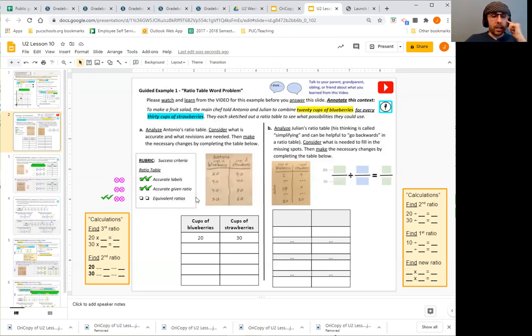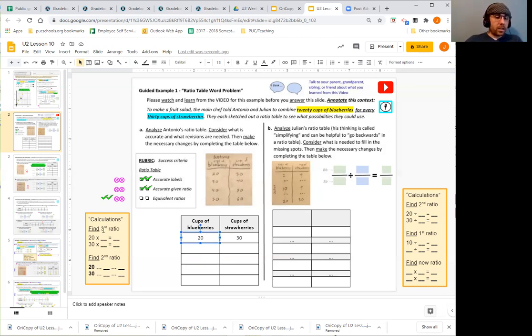All right, so the next thing is we need to see if he continued this. So if the equivalent ratios are accurate. So he went by, it looks like tens on here. So if he's going by tens down the way, then we need to figure out what we would need to count by for the strawberries. Since this doesn't actually start with 20, this is a little bit trickier.